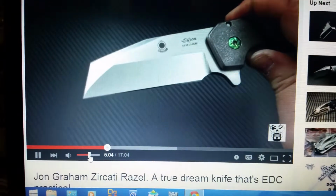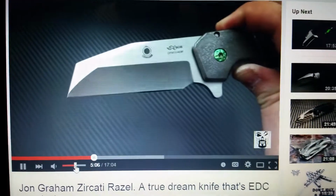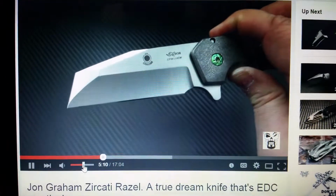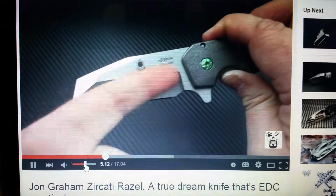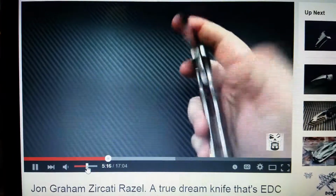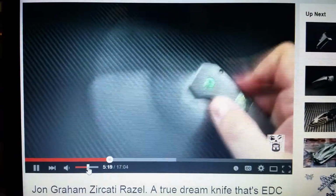I said, dude, if there's anybody out there that needs to make a mid-tech, it's you. That way the knives are more readily available and they're less expensive and more people can experience what I think is probably the best utilitarian blade in the world of knives right now.